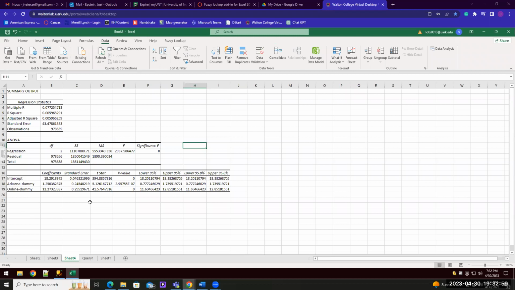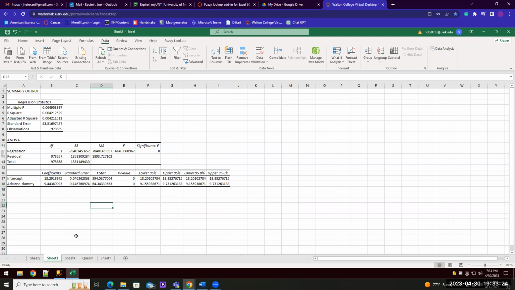So just to summarize, what this is really showing us is that a lot of the previous influence that we were seeing in whether or not the transaction was in Arkansas or not was occurring because we had a much higher transaction count of online transactions within the state of Arkansas. So we were seeing that the reason why Arkansas was $9.44 higher before was because a lot of online transactions were occurring in Arkansas.